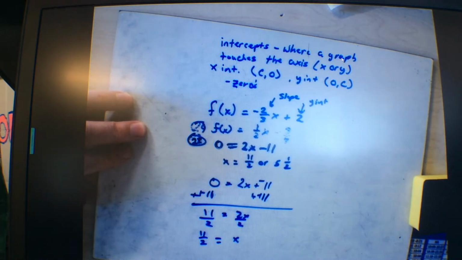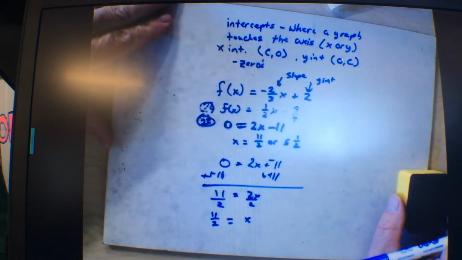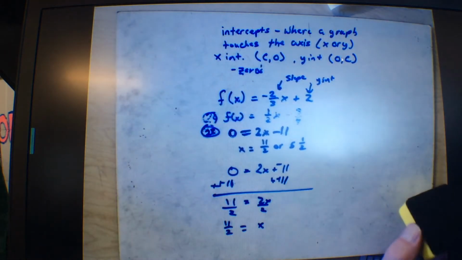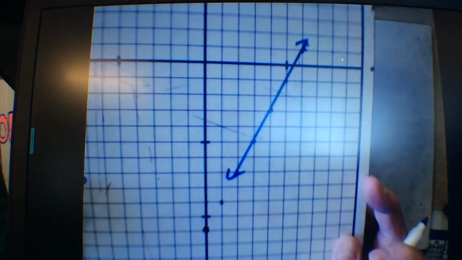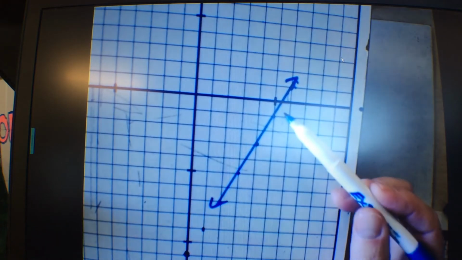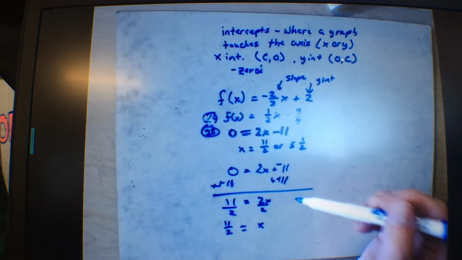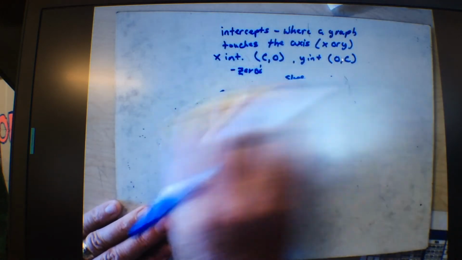Does that make sense, Bo? Yeah, but what do you, the 11 over 2 is what? Is where it touches the x-axis. Oh. It's the x-intercept. When you solve an equation, that's what you're doing. But Bo, the question says do it graphically. So I want you to do it like this. But when you're done, see where it touches the x-axis? So when you're done, though, I want you to use this method to check it. Okay. All right? Okay, so then let's take a look at the last problem that you're going to do.